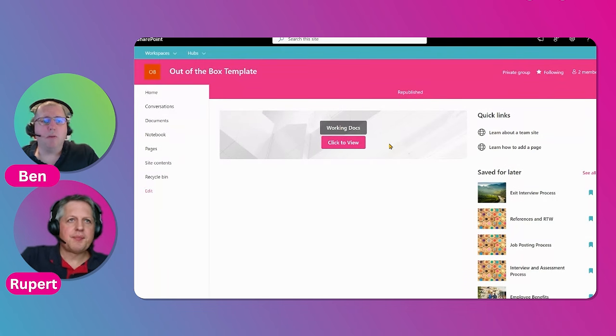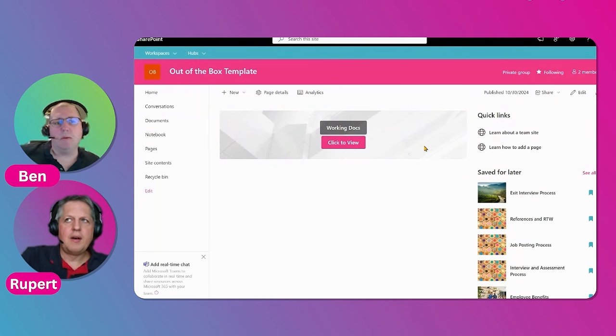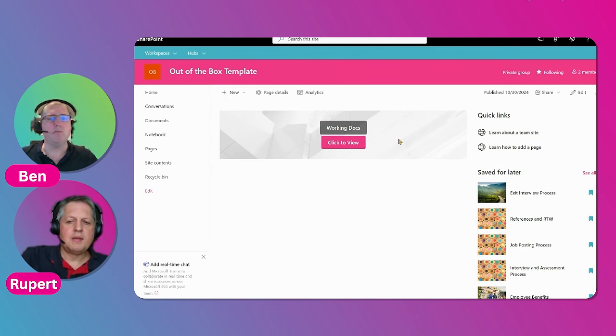Now, clearly there's a bit of work to do on this, and we're going to have a look at an example that we've already put together instead of building this all out on the fly. What we've done is make this a bit more relevant to the user because we have the save for later, which is kind of like a favorites web part. And instead of showing the documents library on a web page, where we're going to have some of those inconsistencies of navigation, we're just signposting people to the underlying library.